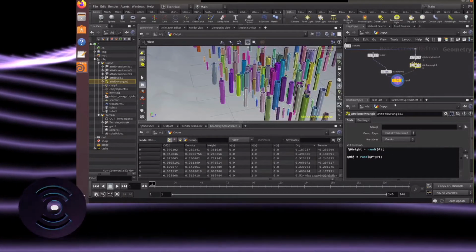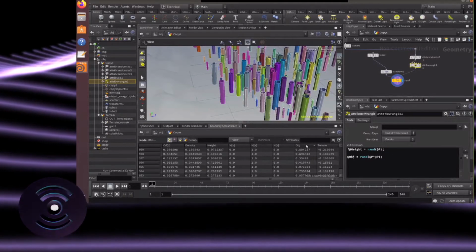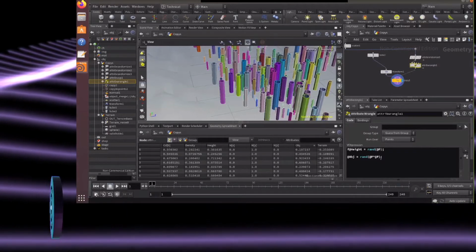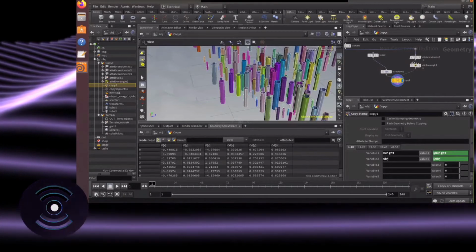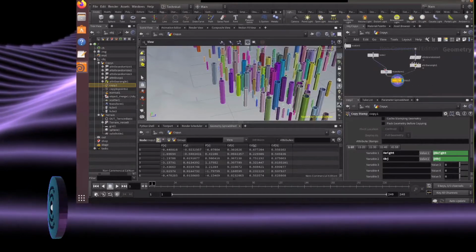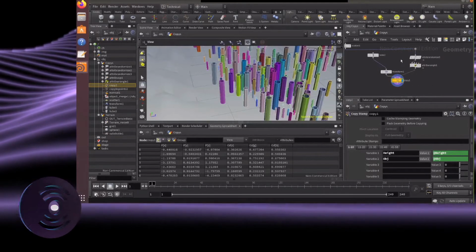Sorry, my bad. I was just hoping for an integer. But anyway, in the copy stamp, we've got the obj.